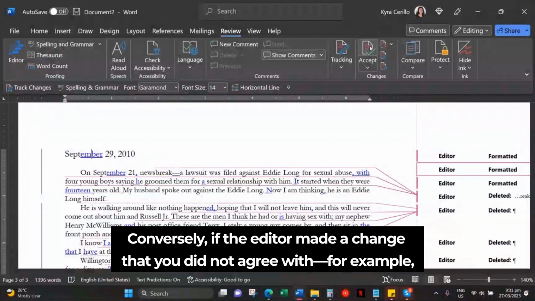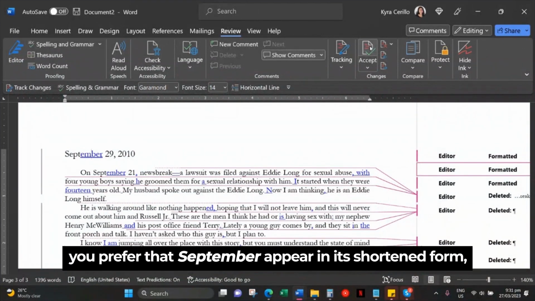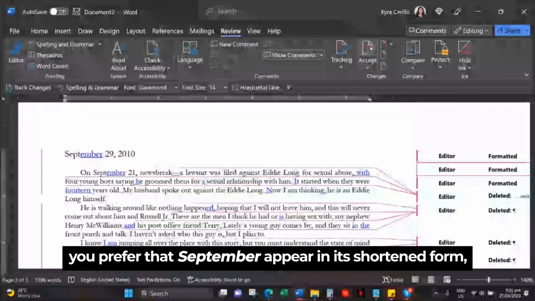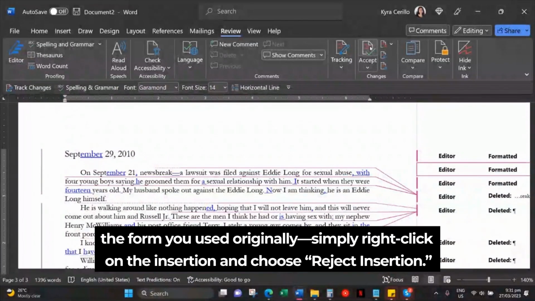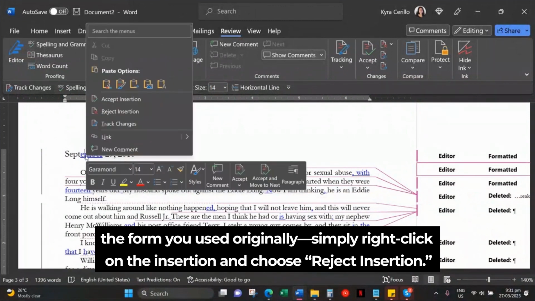Conversely, if the editor made a change that you did not agree with, for example, you prefer that September appear in its shortened form, the form you used originally, simply right-click on the insertion and choose Reject Insertion.